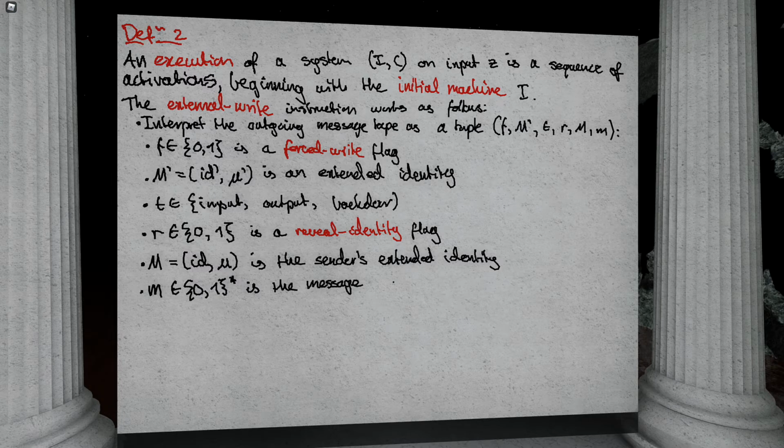Okay, so now we have to define exactly what this behavior is. What the control function does, we can now concretely say that it maps these tuples to each other.